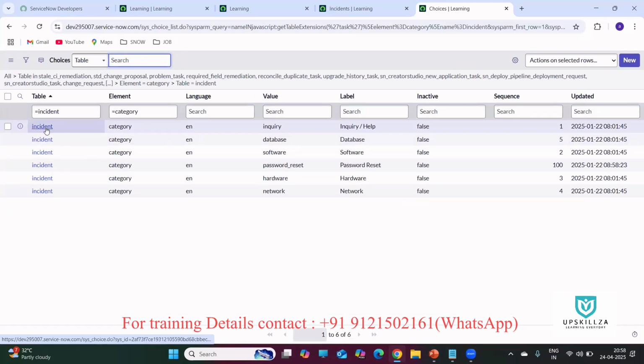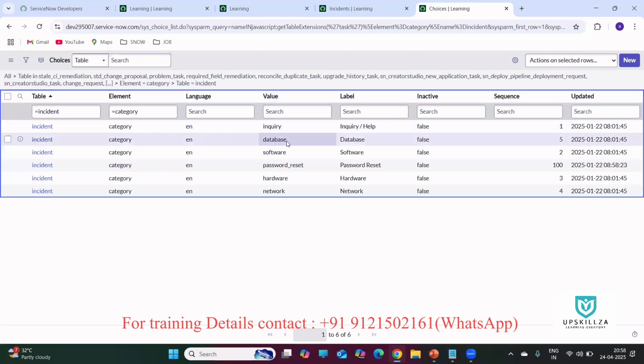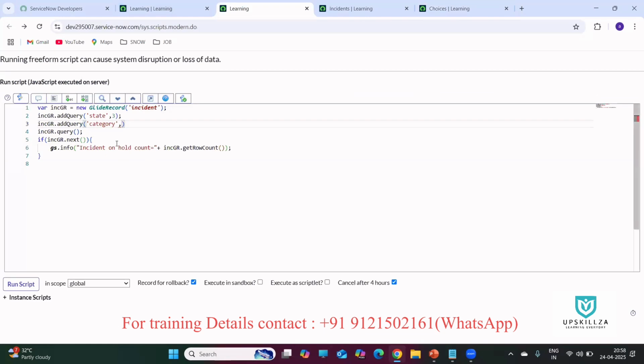Okay, incident table, category, and label is database. The database label value, this value is the backend name. What is the backend database? So we can copy the database backend name and put it here.